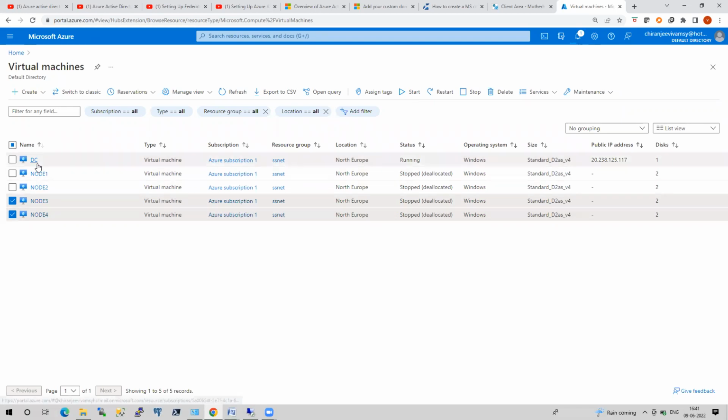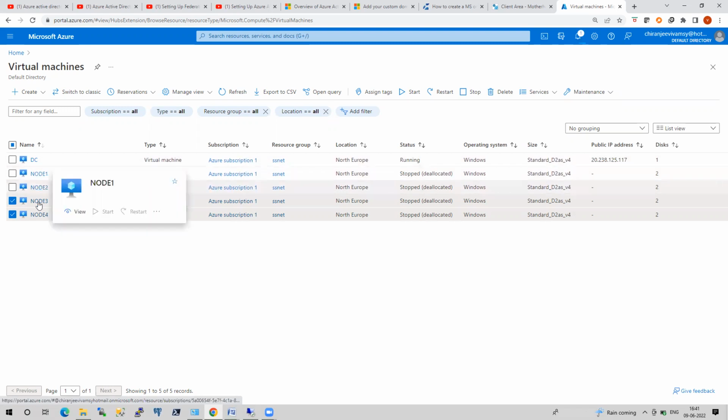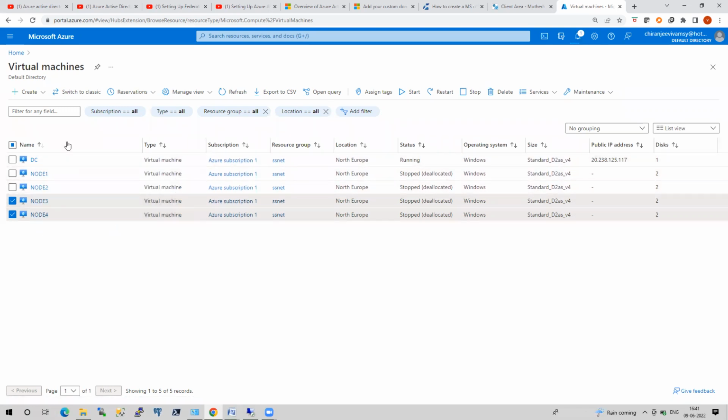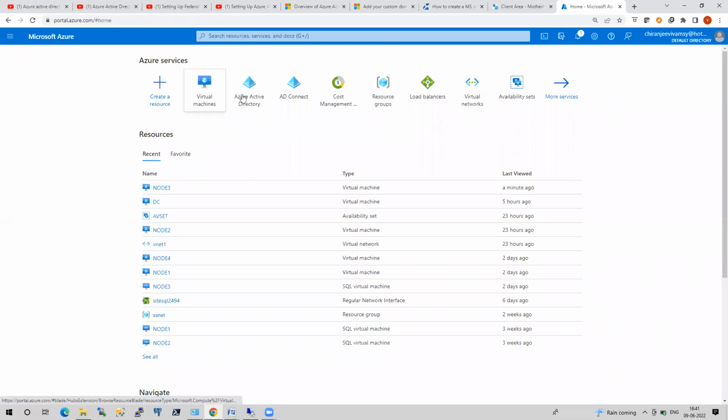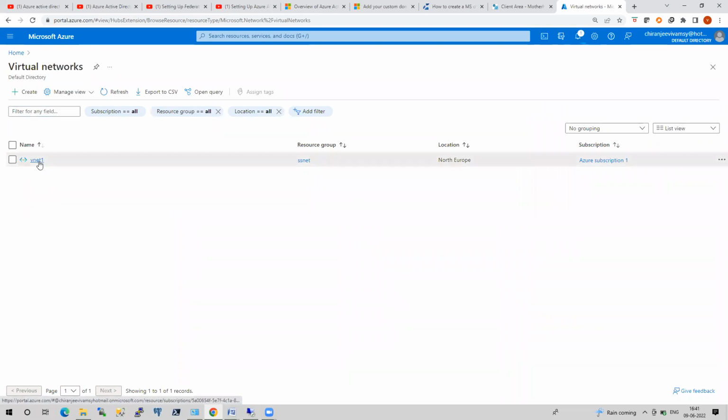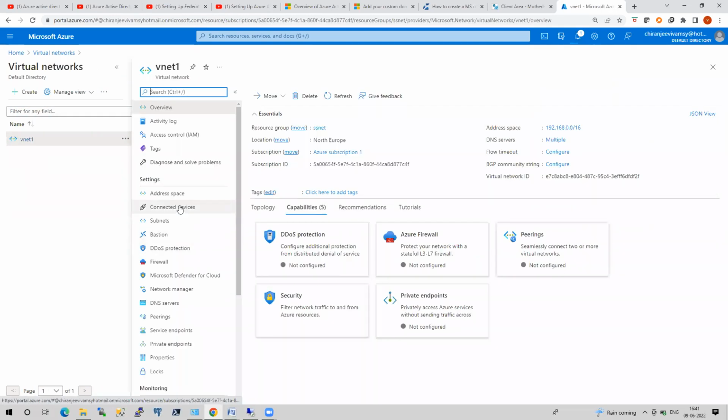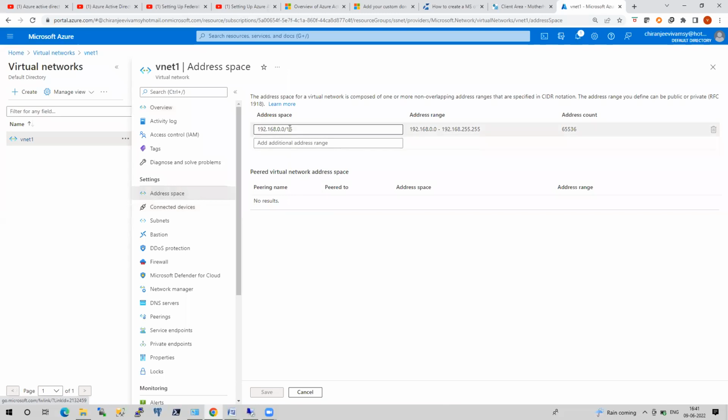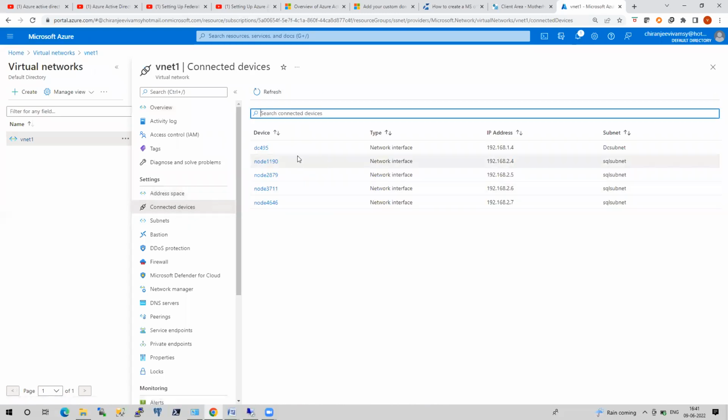Since I just discussed the VNet yesterday, the first machine would get the IP of 10.x.x.4, the last number will be 4, and the rest of the VMs you create will follow with the next sequence numbers: 4, then 5, 6, 7. So all are inside the same network. If you want, I can show you. I have only one virtual network with me. This is my VNet, and all the machines I have are part of this address space. These are all the 4 machines.